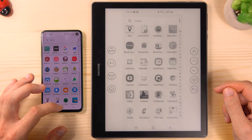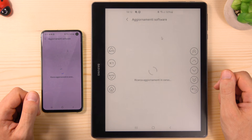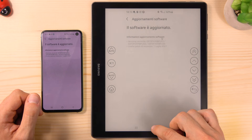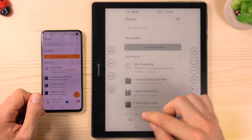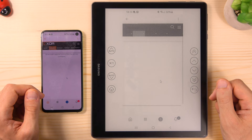It is compatible with Android and iOS operating systems, and they must be connected to the same Wi-Fi network. This feature is very helpful if you suffer from eye strain, as it allows you to use your smartphone without looking for a long time at its LCD or AMOLED screen. In the app you will also find virtual buttons on the side to help you navigate your smartphone.